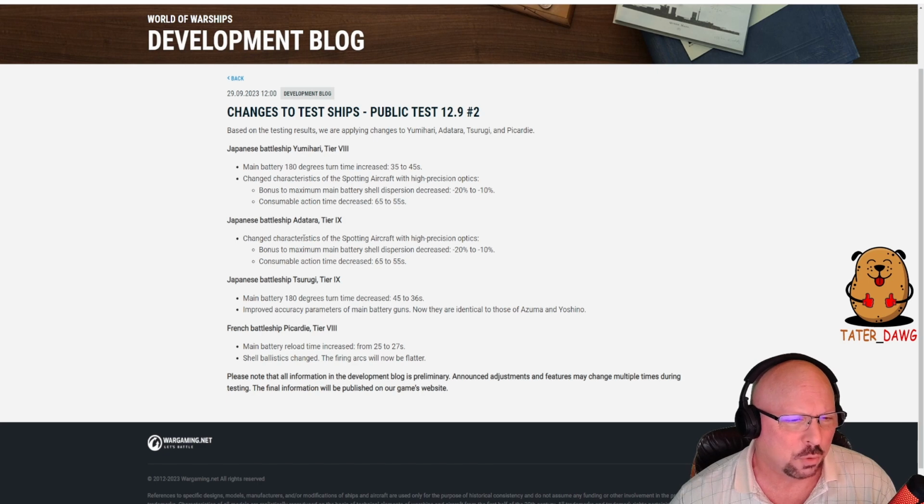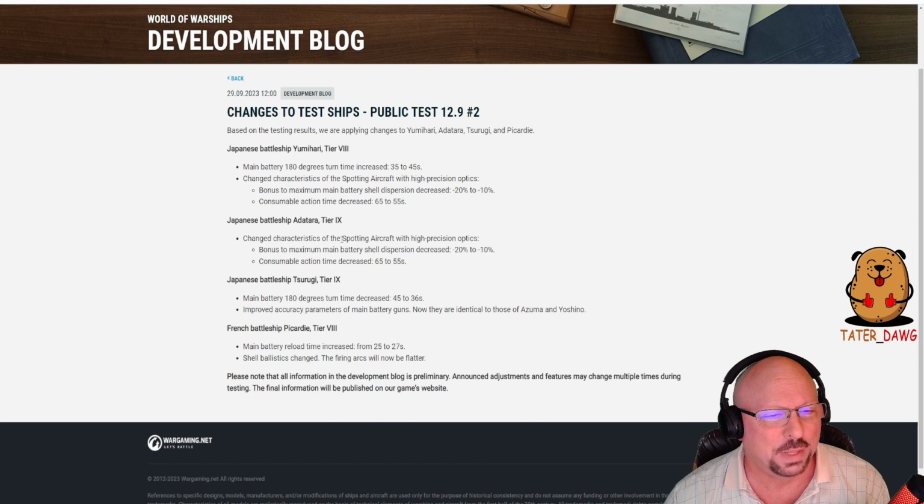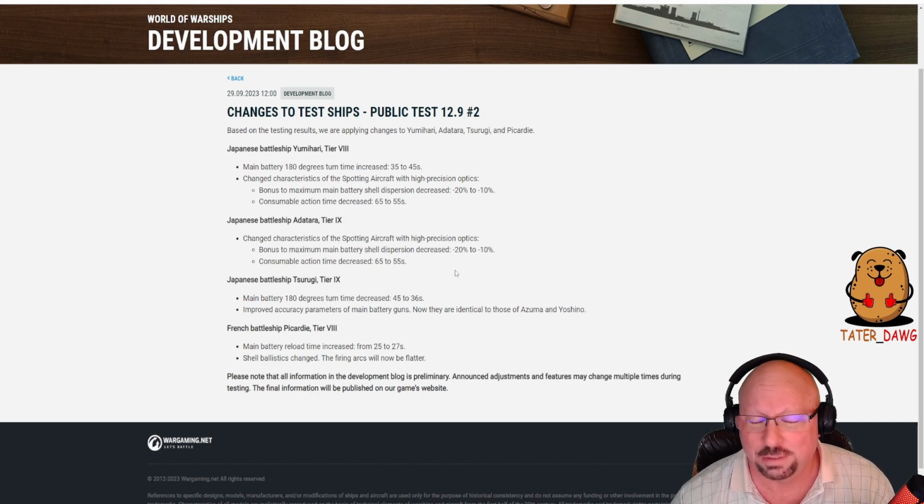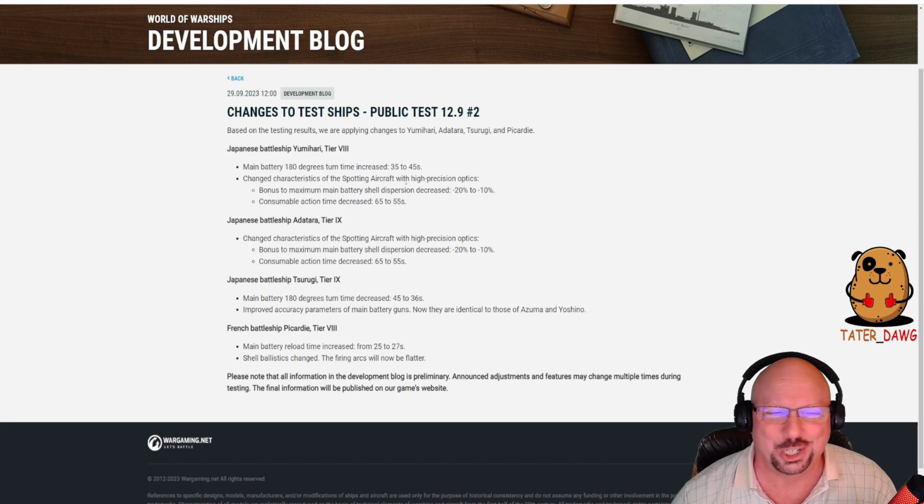Okay, Tier 9 Japanese battle cruiser Adatara: changed the characteristics of the spotting aircraft with high precision optics. So once again, the exact same changes. Cut the dispersion in half and reduce the action time by 10 seconds. So very nice, very good. That's a good change in my opinion, because I think they were a little too far. I think they gifted a little too much to these to start with, so it's good that they were noticing that. Good job, Wargaming.